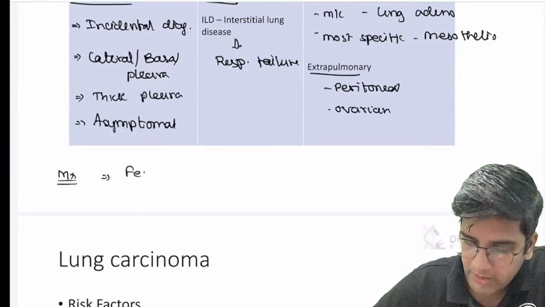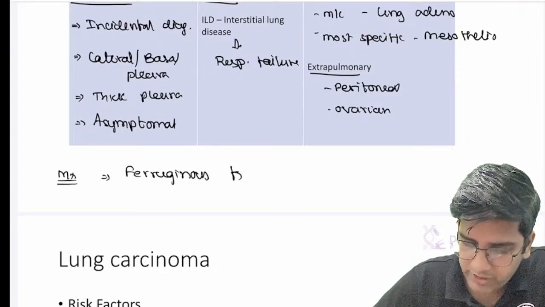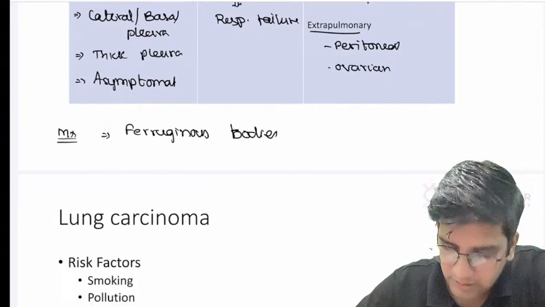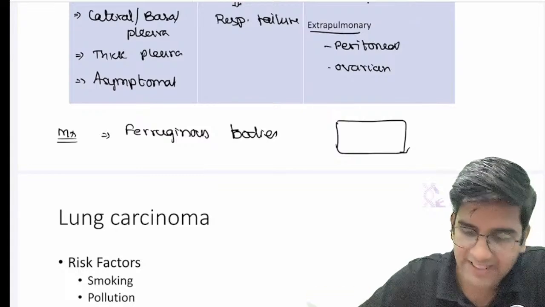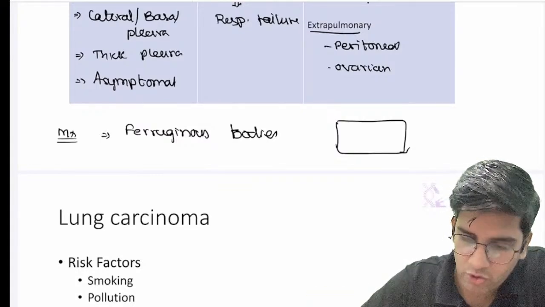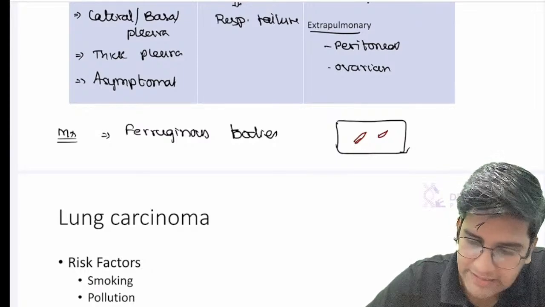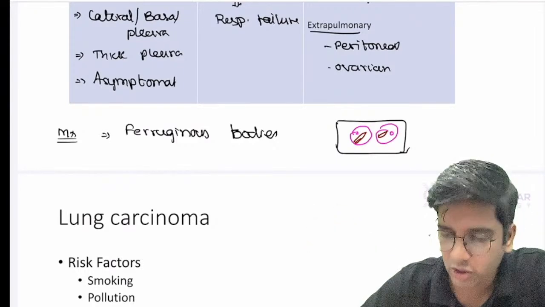We have ferruginous bodies. Okay, we have ferruginous bodies. That's a classical finding seen in asbestosis. Draw a diagram if possible. Put a square or a circle, whichever is comfortable for you. It's an iron ladder, right? So draw a brown colored thing. Maybe it is inside a macrophage, a brown colored, irregular structure called a ferruginous body.